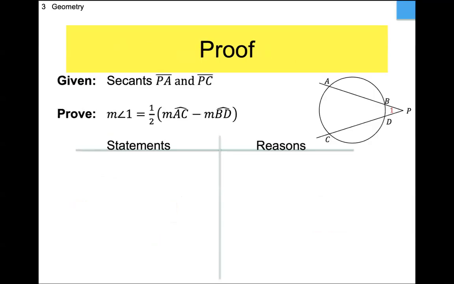All right, so similar proof. Different shape, obviously. Ooh, look what the formula says. Instead of adding the two arcs, I'm going to be subtracting the two arcs. So look at angle 1, and then look at the two arcs that are across from it. The farthest one, AC, if you subtract from that arc BD and then take half, apparently you get angle 1. Well, let's prove that first.